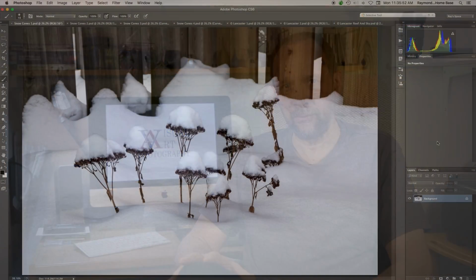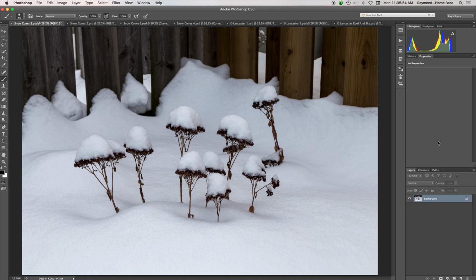All right, tip number one. Let's go. Change your angle of view. That's tip number one. Now, in this particular case, I looked outside. It had just snowed. It was this heavy snow that was sticking to everything. And I looked in the corner of my backyard and I saw this. These are just dried up flowers. It's winter time now, so my impression was that they kind of looked like mushrooms.